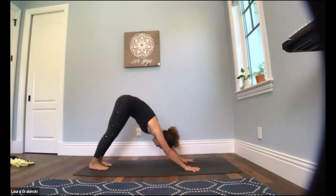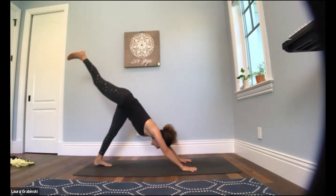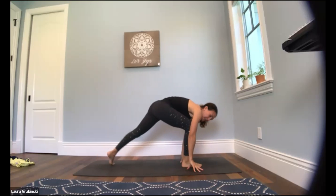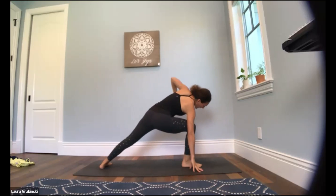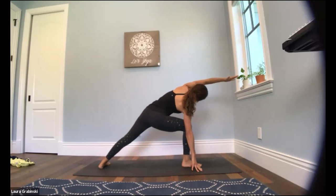Find all of your cues, all of your alignment. Get curious about the light you can create in your body. The focus it takes to remember all of this stuff, right? Good. Here we go. Right leg up to the sky. Right foot flat between your hands. Left heel down. Come into a side angle. Extended side angle with all of your cues.